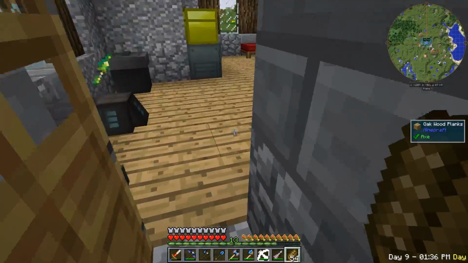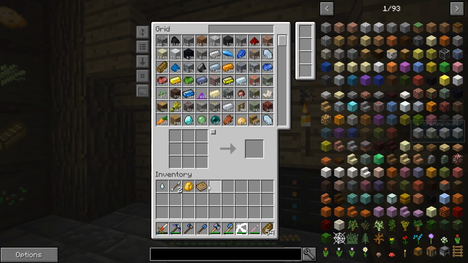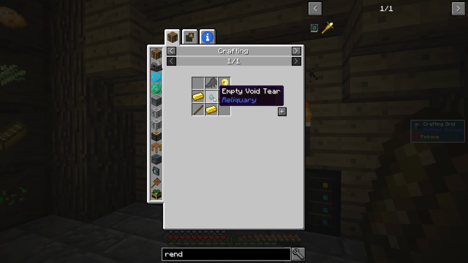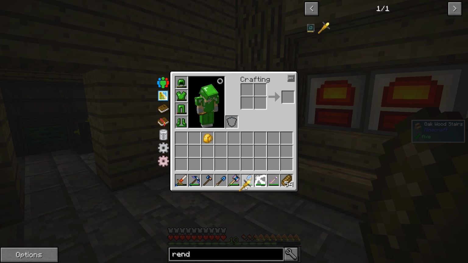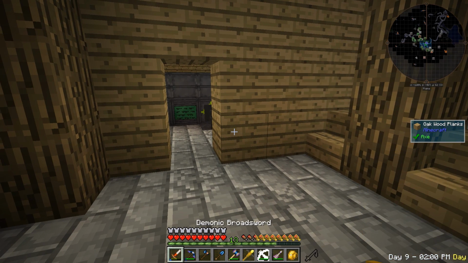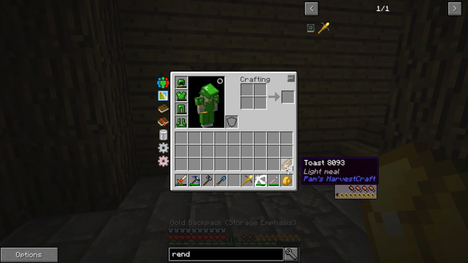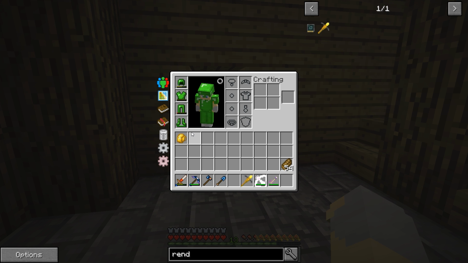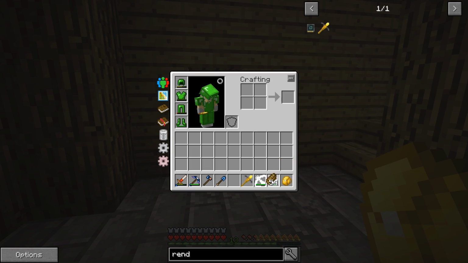that we needed. Let's swing down into the basement like so, and we'll just put all of this stuff away that I don't need anymore. Okay. So, I needed an empty void tier, and then with that, I can make the rending gale. Okay, so, according to JEI, according to what I'm reading, and apparently you can, like, put this on or something. You've said I can, like, equip the backpack, but I don't know.